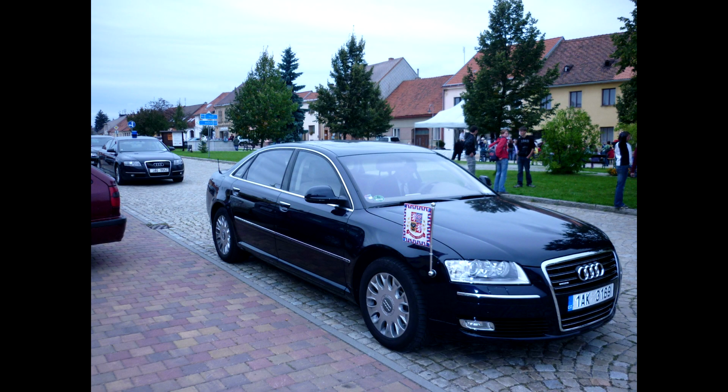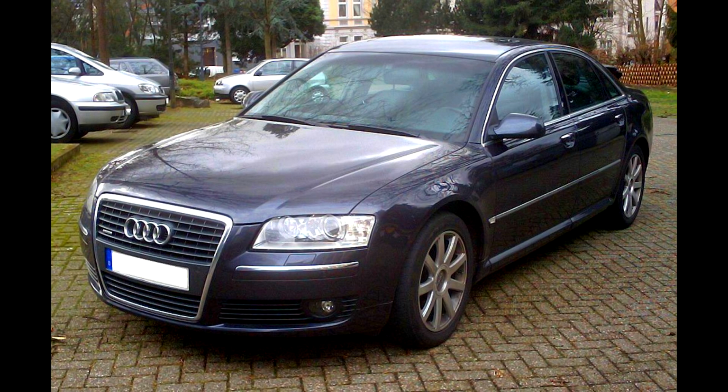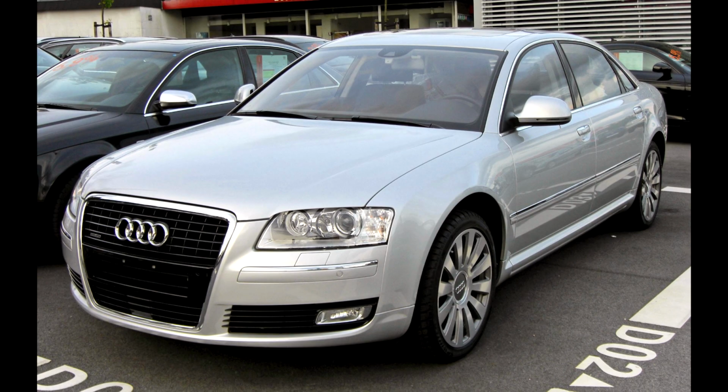Let's zoom in on the gearboxes. Audi uses the ZF transmission. These are quite reliable and, according to Audi, maintenance free. But to make sure that the transmission will continue to operate without any trouble, it's a good idea to flush the gearbox from time to time. Audi also uses multitronic gearboxes. In the past, their nickname was multi-trauma. These gearboxes work a little bit differently than normal. Some like it, some hate it. So test drive the car to see if it fits you.